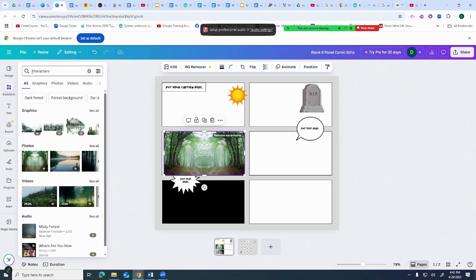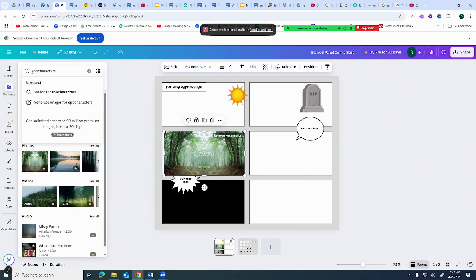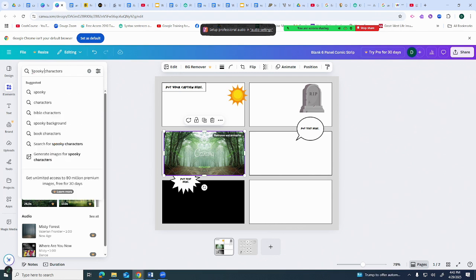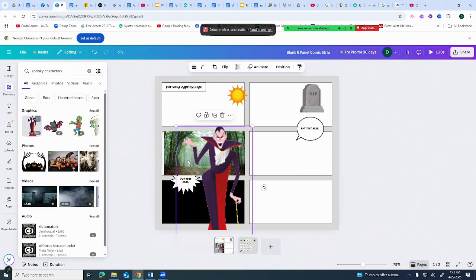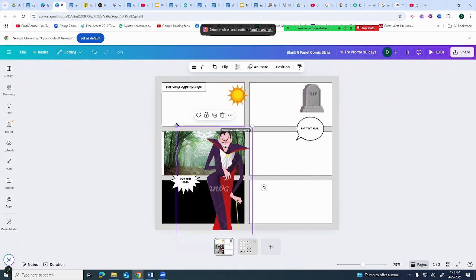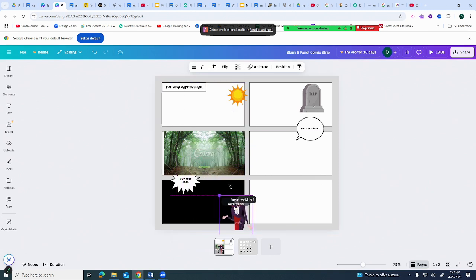Should be in the beginning here. Okay, let's see if we got spooky characters here. Oh, there's a vampire. We'll put him right on top here. Okay, so he becomes a character in your story. This one's animated too. There we go.